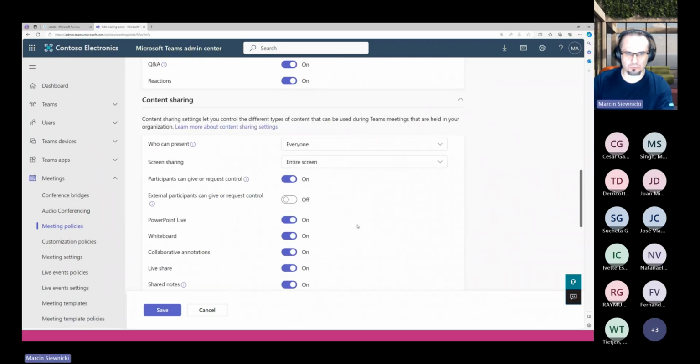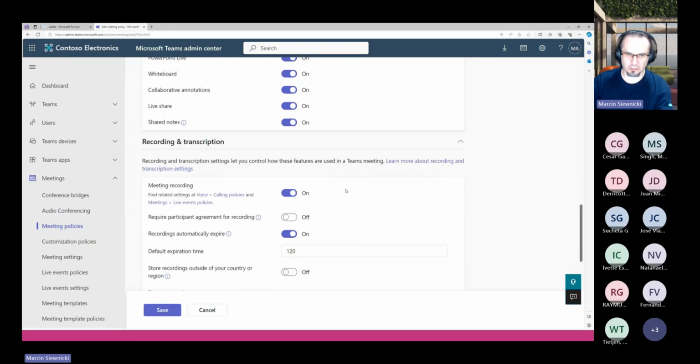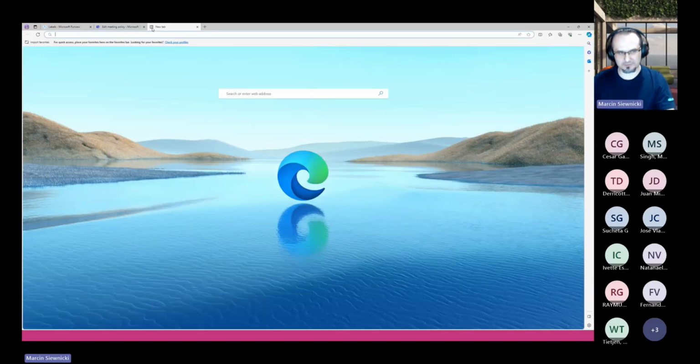Then, who can present? It's also important, but you can do this during the meeting. And a very important one, meeting recordings. Using Teams admin policies, you can set whether recordings are enabled or disabled. That's great. Of course, recordings are good because in many cases you need to record the meeting, then replay it, share it, etc. It's very important to have this feature enabled, but there's one small feature.